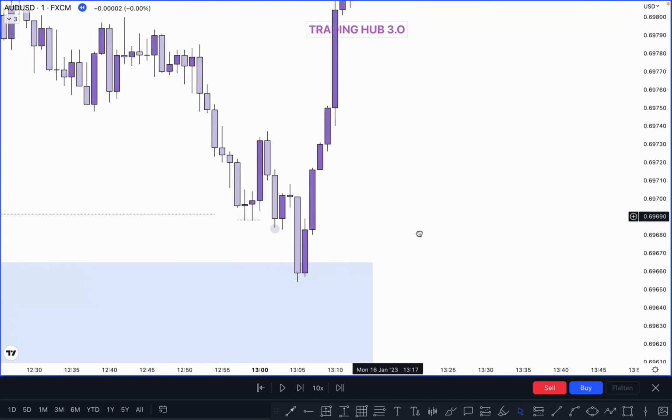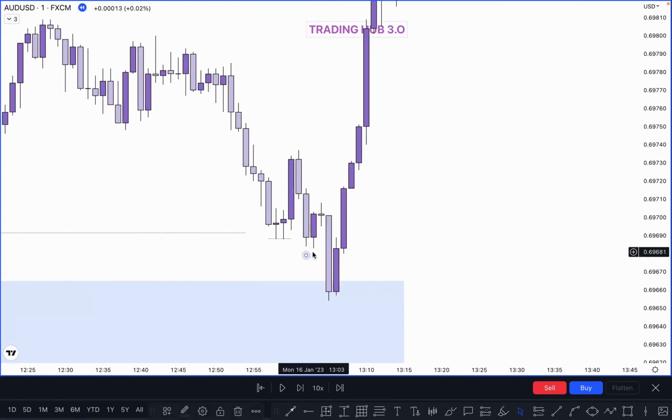Let me show you exactly: the bullish candle breaks the previous candle low and the next candle breaks the previous candle high. So this becomes our valid pullback here. Simply, you can mark this as our CHoCH, and if this bullish candle does not break this low, then this becomes our valid CHoCH.